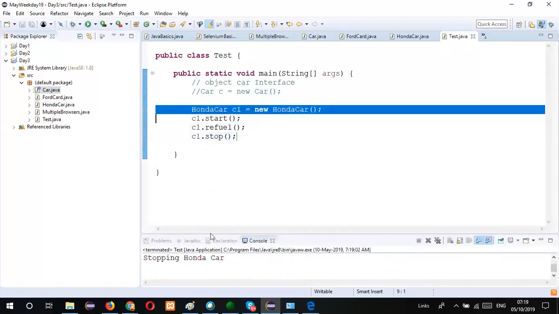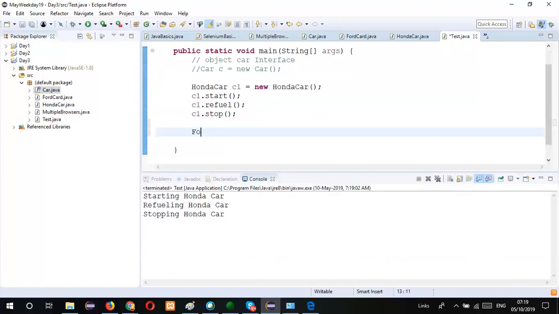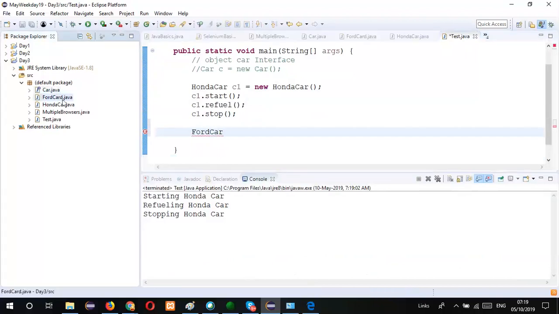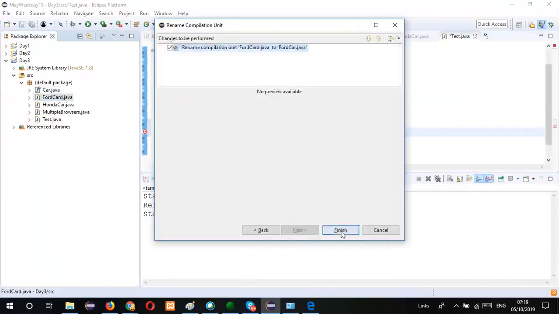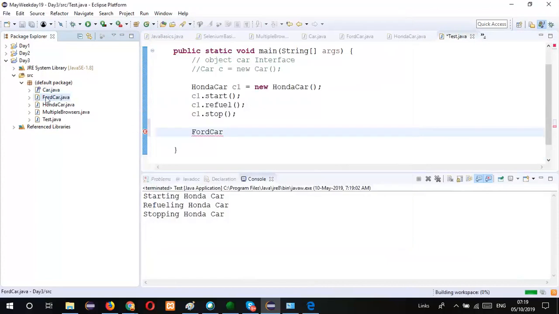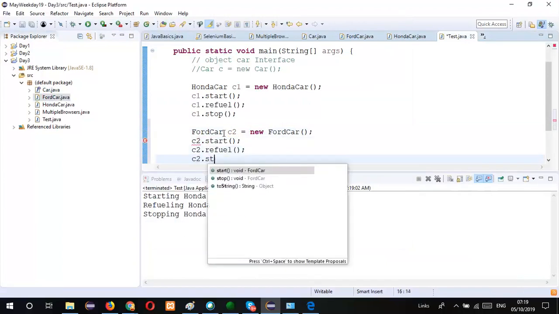When you run it, the three functions from the Honda car class will be called. Similarly, pretty simple, it's not a very tough thing. Hold on, it should be Ford car. You can rename a file by clicking F2. So I have renamed this, and you can write c2.start, c2.refuel, c2.stop.